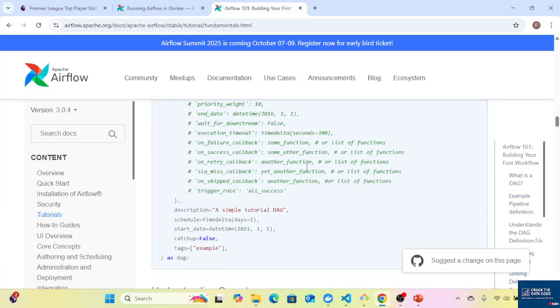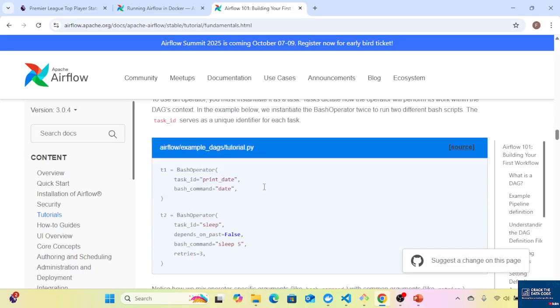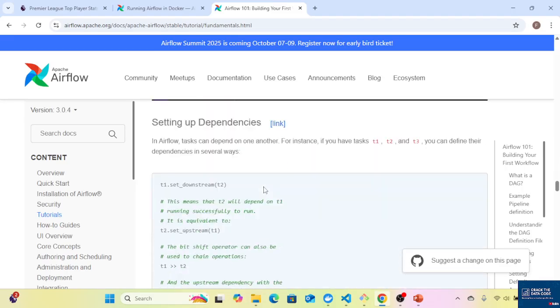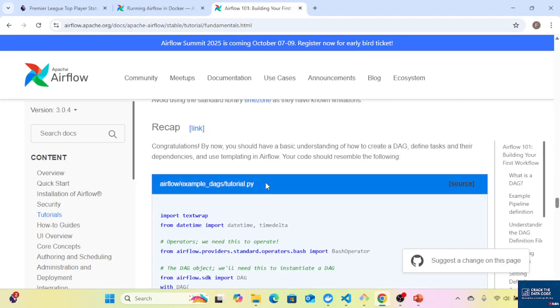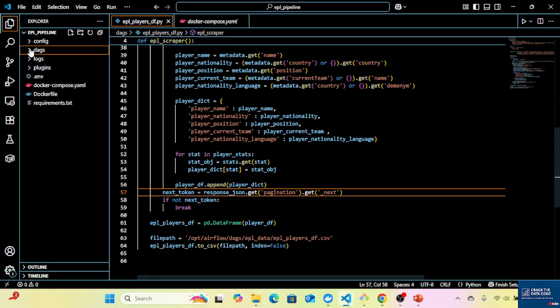We're just going to make use of the template. This also helps you understand operators. Basically, operators are what you need in order to run a task in Airflow. There are different types of operators, but in this project we're just going to focus on the Python operator. So just take note, we're going to use the Python operator. Now let's pick our template. Just copy it, and we will adjust it to suit our own use case.